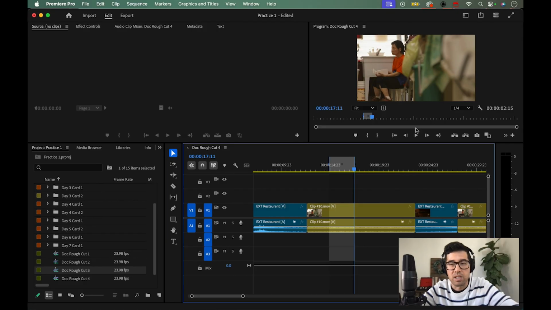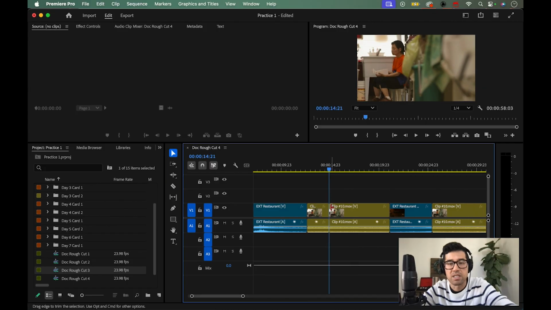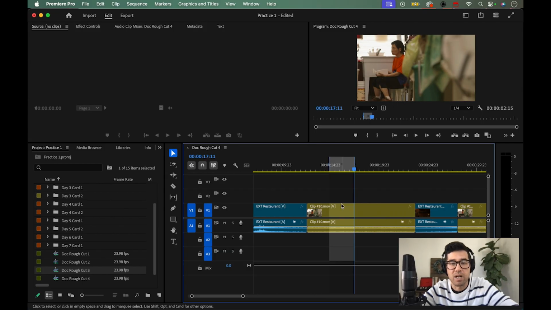Now I'll show you what extract does. Here we go. You can either press the button or hit apostrophe. I'm going to hit apostrophe. And you can see that it got rid of the clip between the in and out, and it also closed that gap. So that's pretty cool, right?